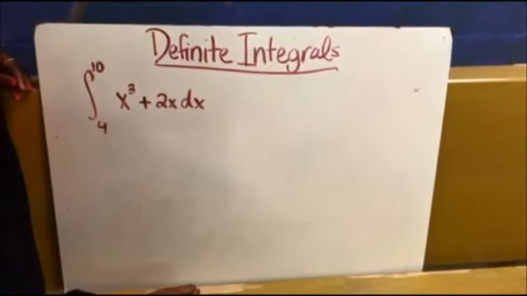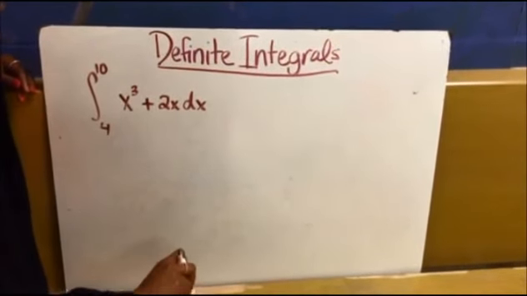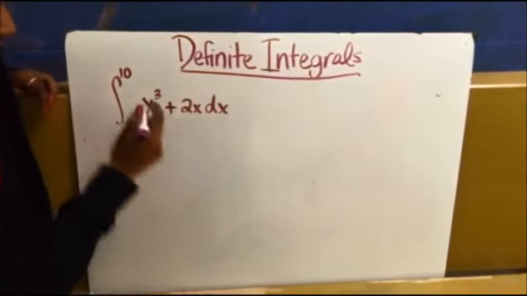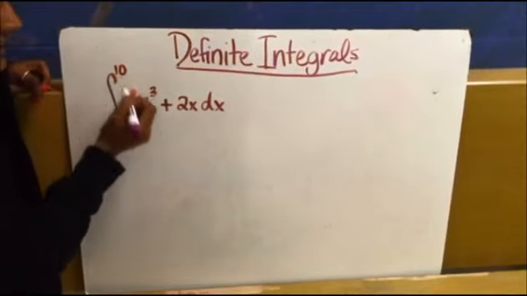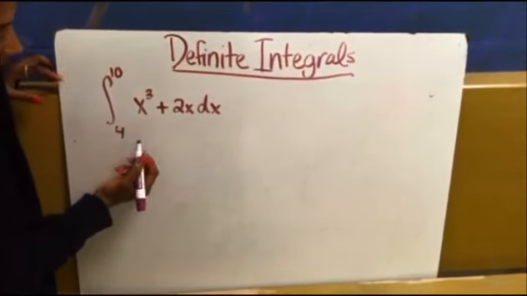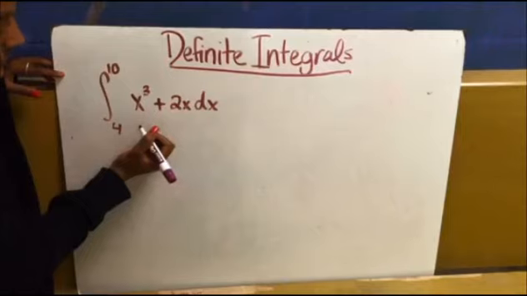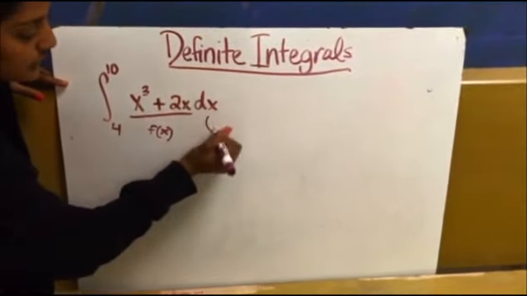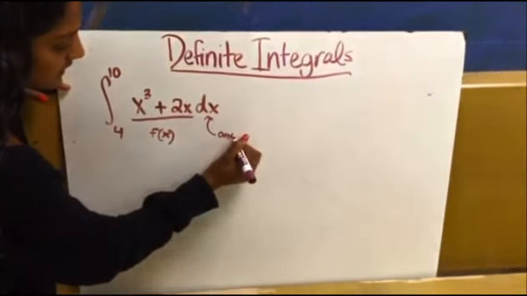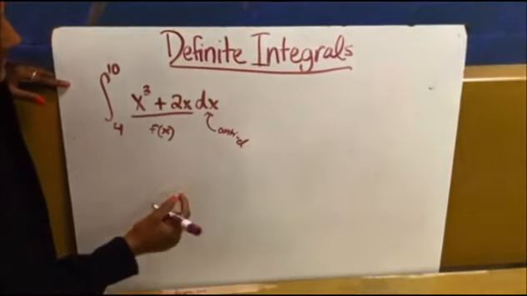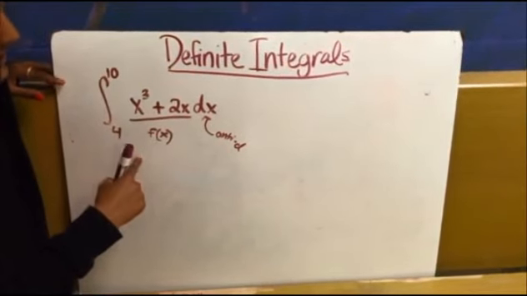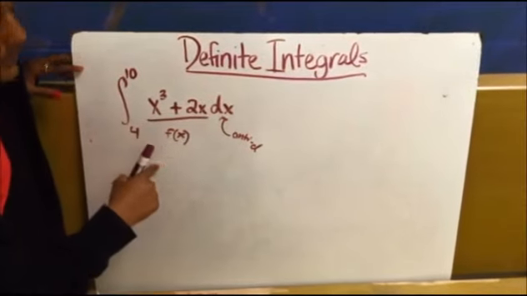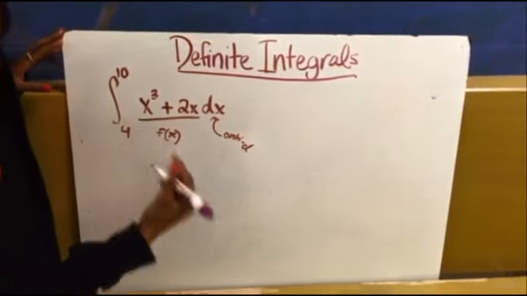Alright, today we are going to be talking about definite integrals, and obviously definite integrals are different from indefinite integrals, more for the fact that they have an upper and lower limit of integration. As the basic formula of an integral follows, the function is right here, and then you have your g of x for the antiderivative. The main difference between definite and indefinite is that a definite integral will give you a final value, like a number, but an indefinite integral will give you more of an equation.